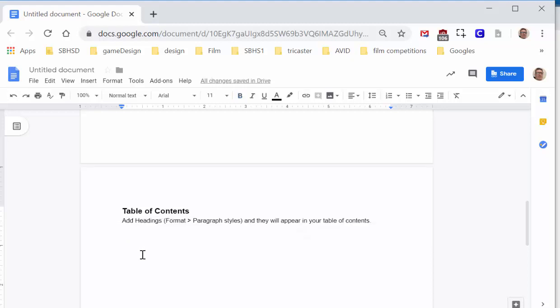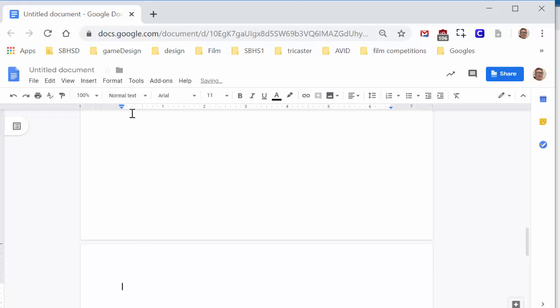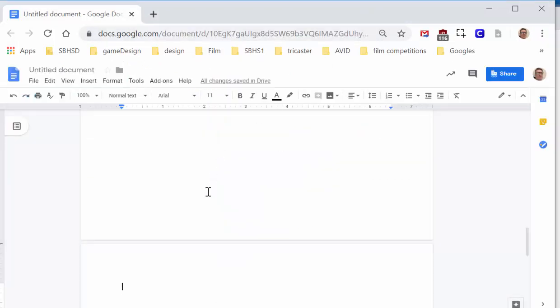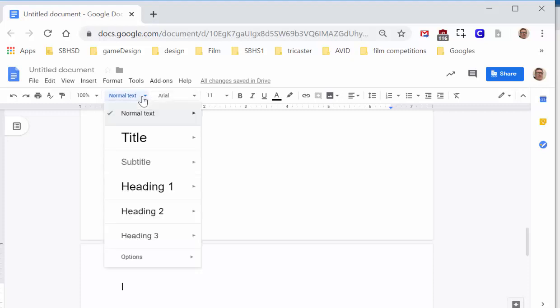Let's go to the next page. So Control Enter. And now we're going to start making our document. Here's where, if you have an assignment that has required sections, we can make quick work of some of this. So maybe we have an introduction section. So go back here and we say introduction, but let's choose a style.